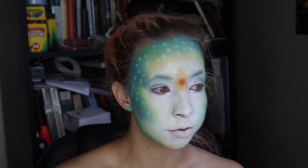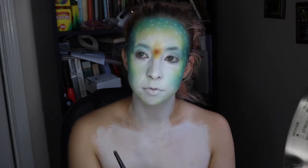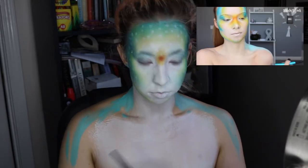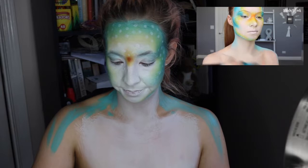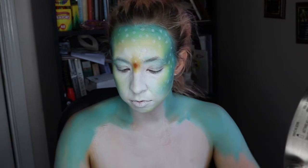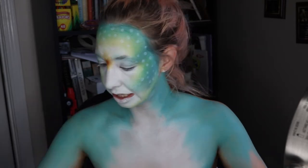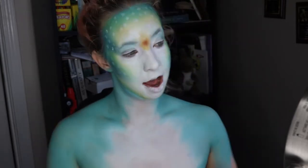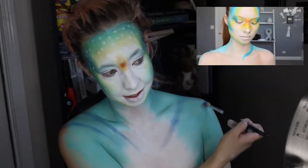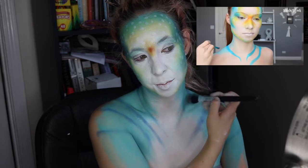I'm then applying Graftobian Pro Paint in white to my neck and my chest using the Made You Look foundation brush. Try not to get it too much near your shoulders right now because we're going to be adding some stripes. Using the light blue matte chroma cake and the same brush, I'm then outlining around my neck and my shoulders, just leaving those brush strokes in to blend those two colors together. I'm then taking a medium blue matte chroma cake and the Made You Look eyeshadow brush and just dragging stripes down from my shoulders and in towards my sternum. To shade each one of these I'm then taking navy blue eyeshadow and just dragging it from behind my shoulders in towards my chest. If that's the case, I feel like I've made too many.